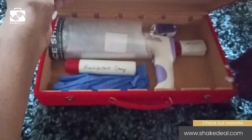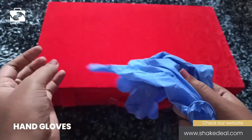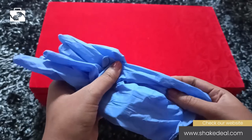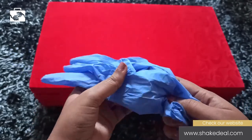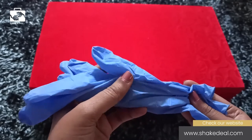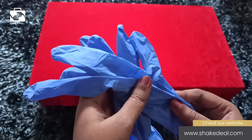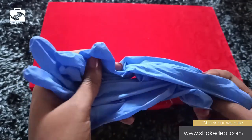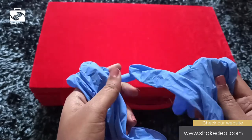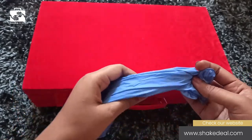Now let's move on to the last product in the COVID essential kit, which are the surgical gloves. Our hands touch a lot of surfaces, and our own hands can become carriers of viruses, so we need to make sure our hands are clean. If you work at a grocery store where using hand sanitizers or washing hands every half hour isn't possible, then these gloves come to the rescue. Surgical gloves are advisable as they are biodegradable and sturdy. Do not use these gloves multiple times — they should be disposed of after every usage.